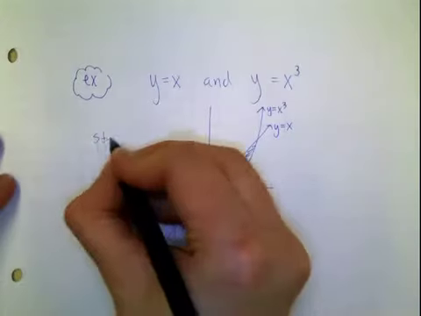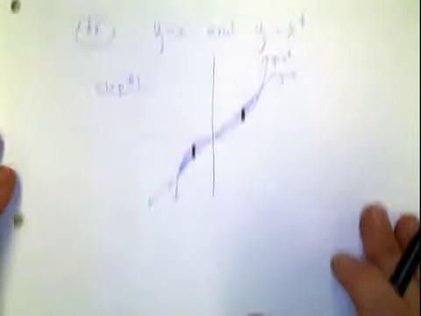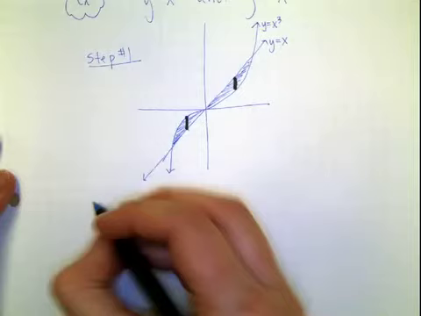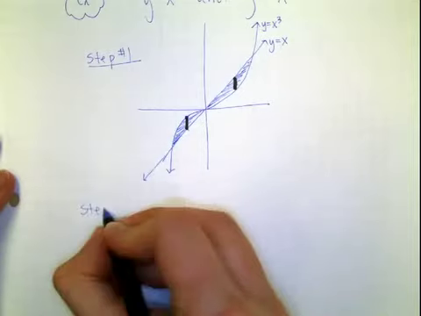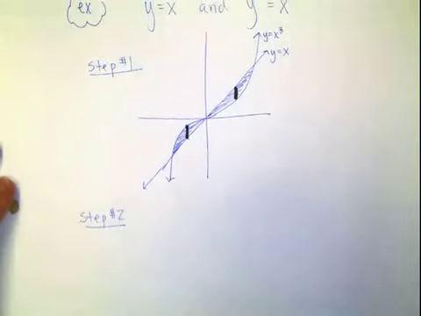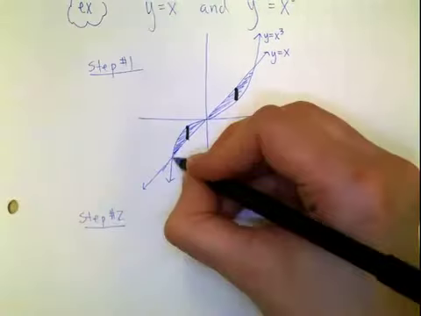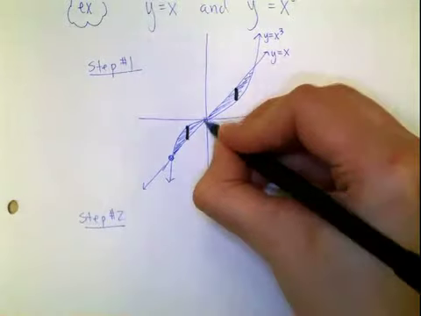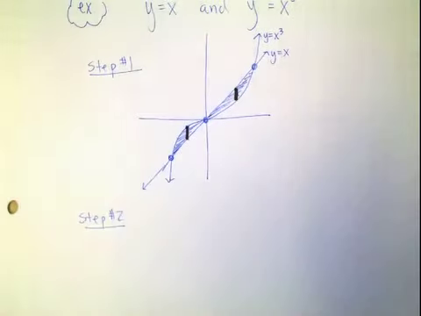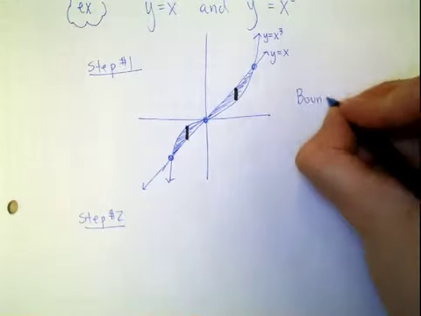So we got step 1 totally accomplished here. Looks like we've drawn the graph. We're actually on to step 2 already. I'm just not labeling now. So step number 2, we're going to do the integral setup. We're going to actually split this up into two integrals. Before we do, I want to know where are all the points of intersection for my bounds. So I'm going to write bounds over here.